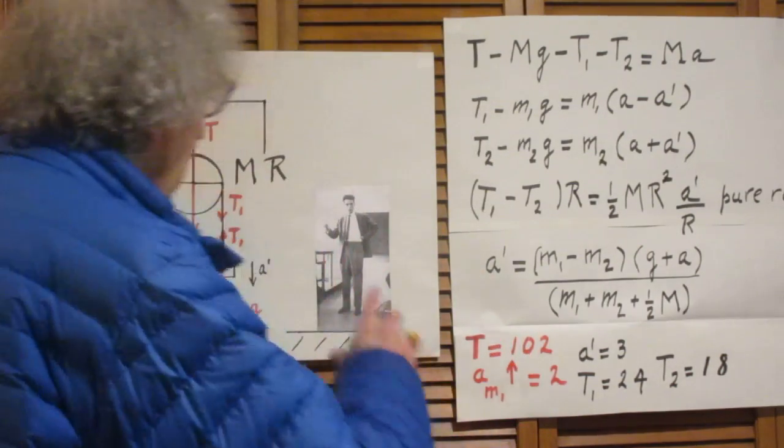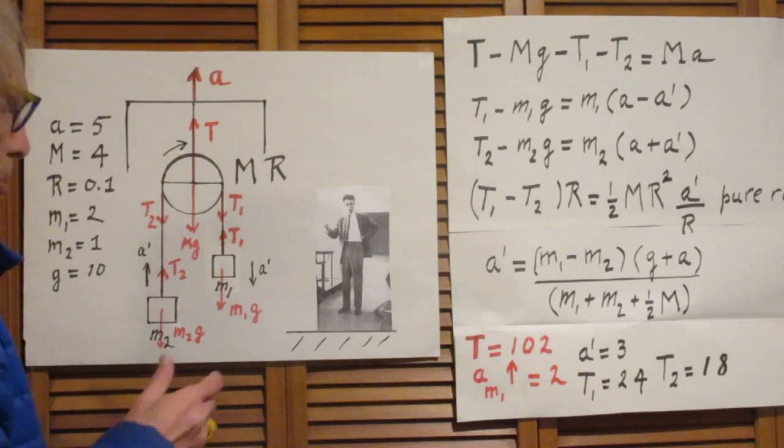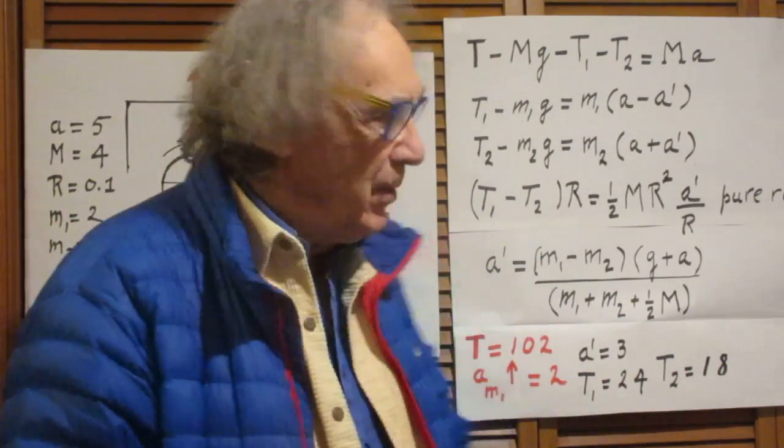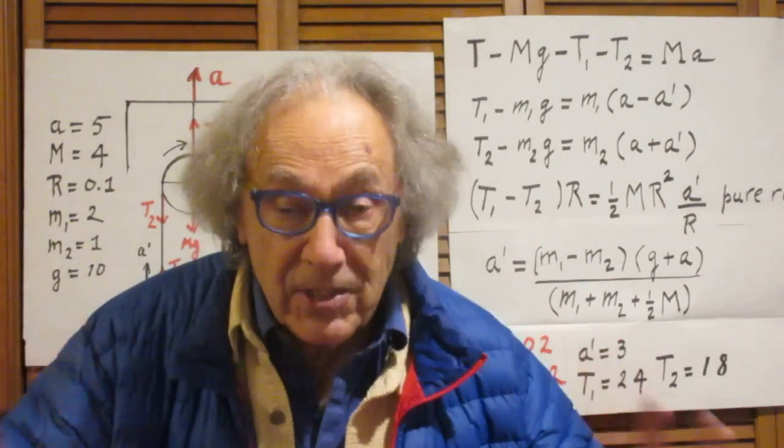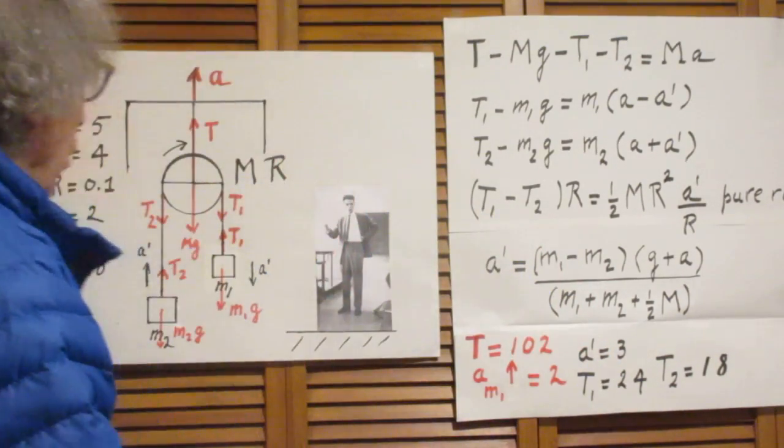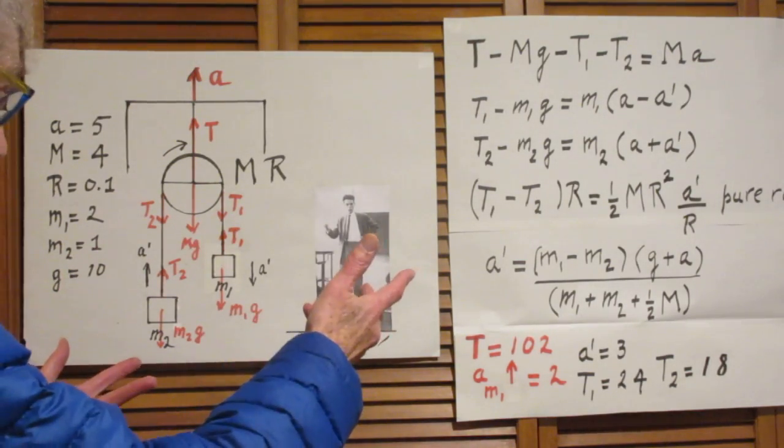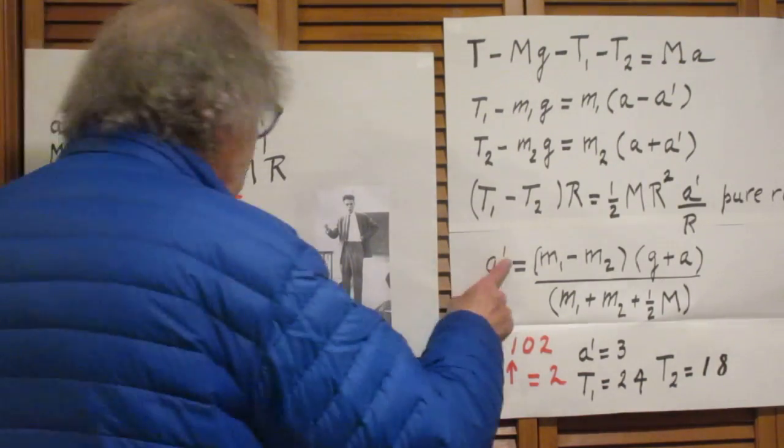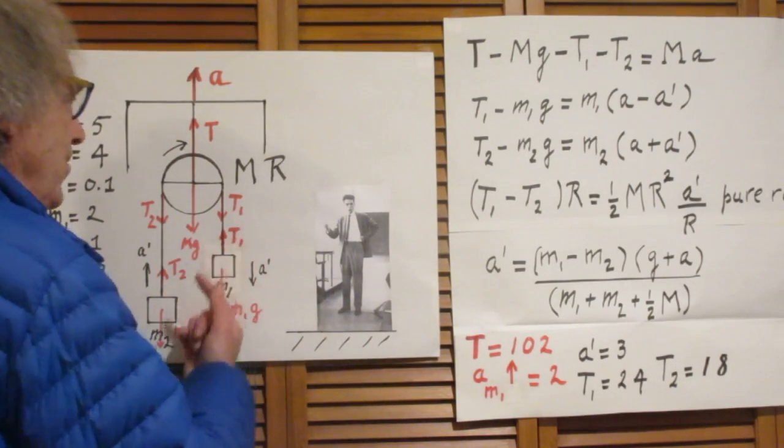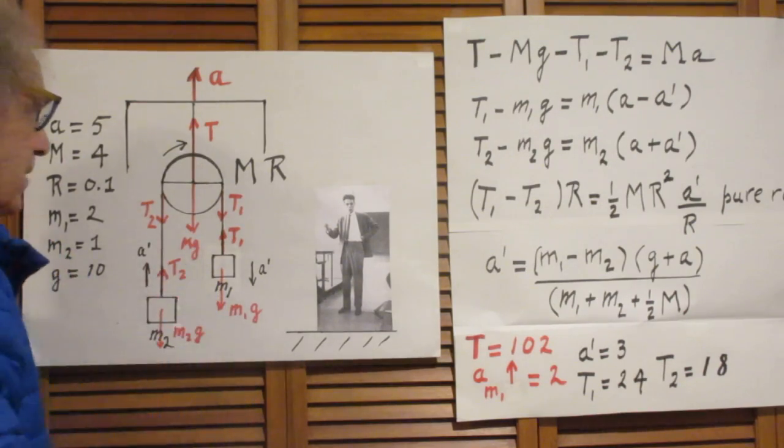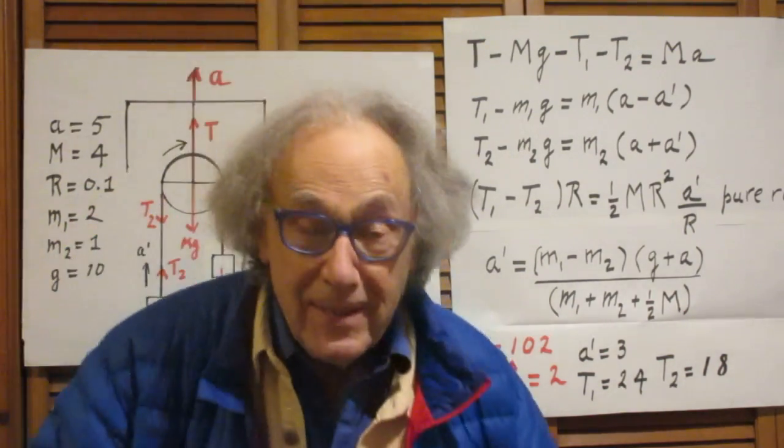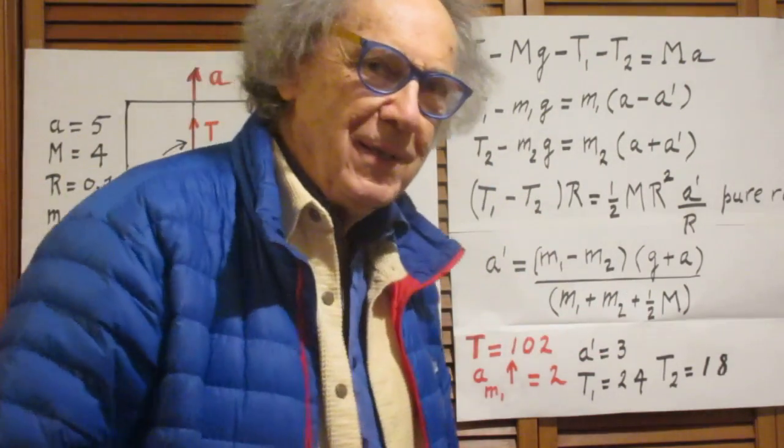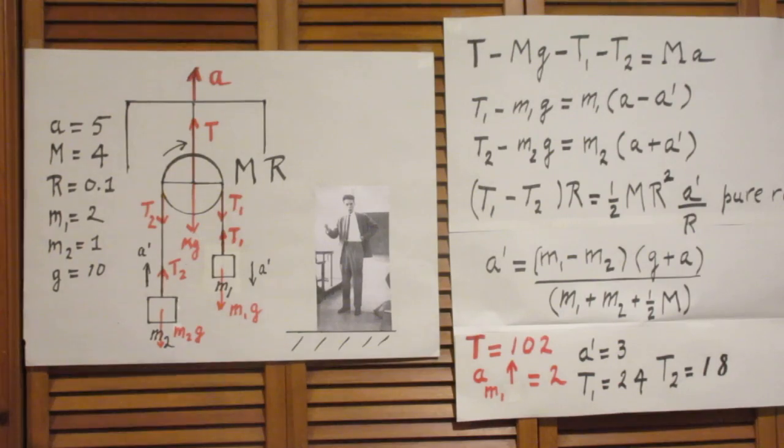I have assumed that the rotation would be in this direction because I knew already that this mass is larger than that one. However, this equation is sign sensitive. That means if it turned out later, if I put in numbers which I haven't done yet, if I put in that m2 is larger than m1, I will simply find that this a prime is not in this direction but in that direction. So I didn't even have to assume that it was going to go clockwise. The beauty about physics is that these equations are sign sensitive.